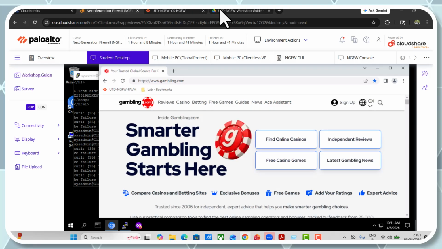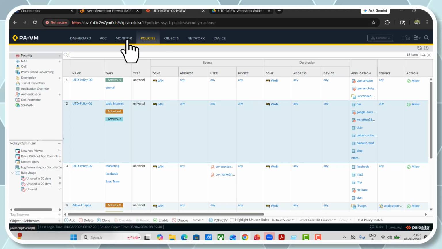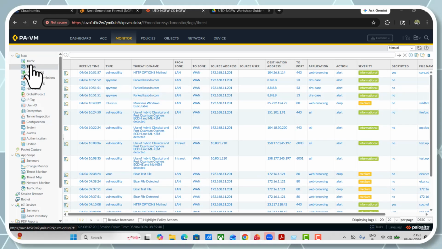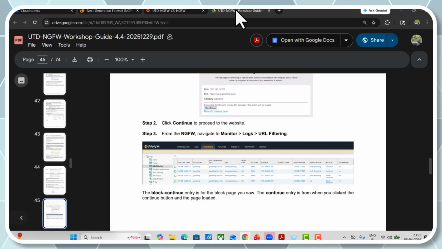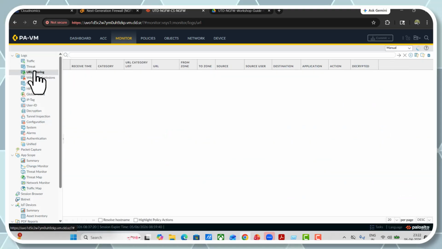So the website has opened. Now what we will do, from NGFW go to monitor, logs, URL filtering. Afterwards we need to go to monitor, logs, and then URL filtering, basically this one.